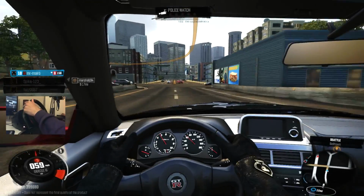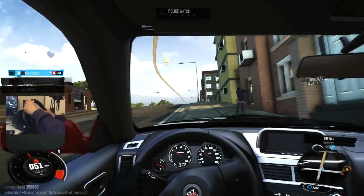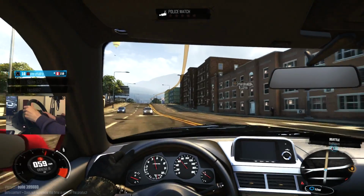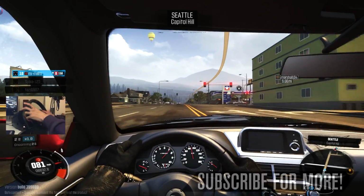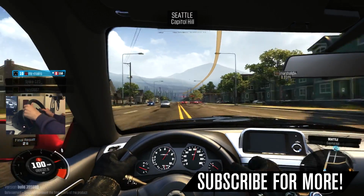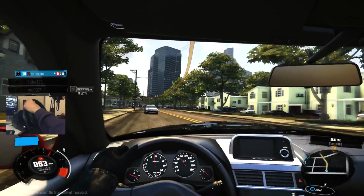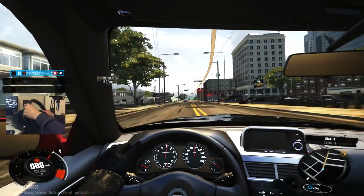I can very quickly switch to a controller. One thing I found very, very cool about this wheel on the PlayStation 4, wow, you can very quickly switch between controller and wheel. You can actually use both at the same time without switching it. So I thought that was really cool. If I do at some point need to go to a controller for something on a menu or whatever, it's very quick for me to pick up the controller and carry on. But the battery life of the DualShock 4 is something that holds that back. So there's a bit of work to do on that.